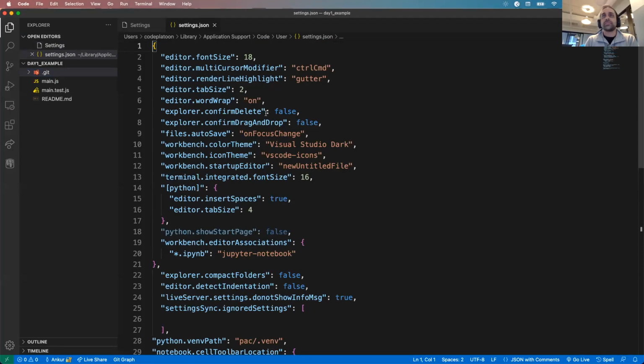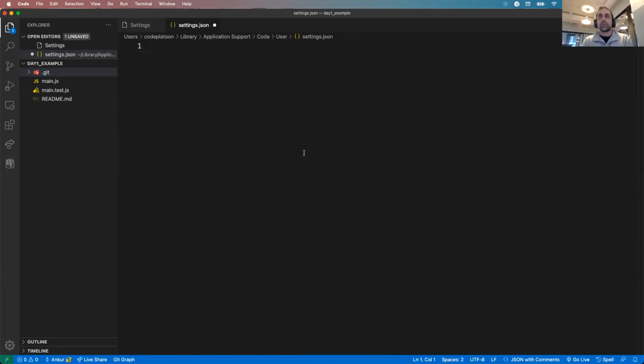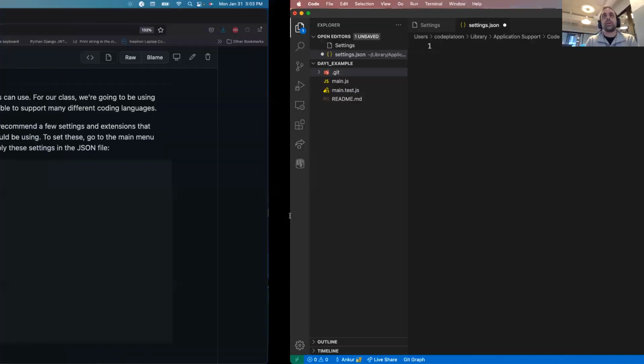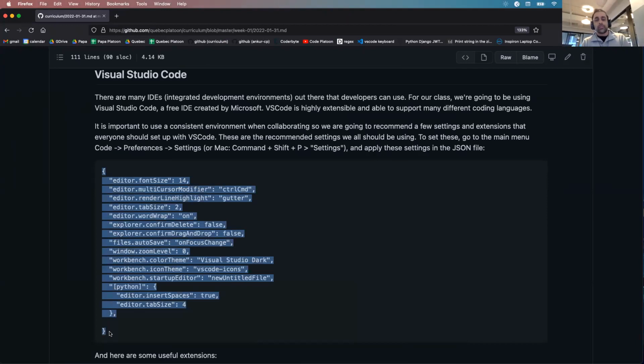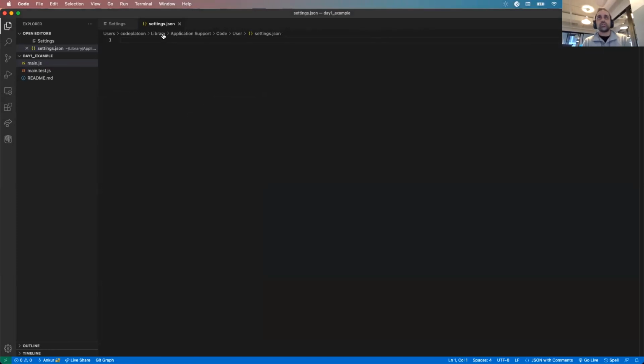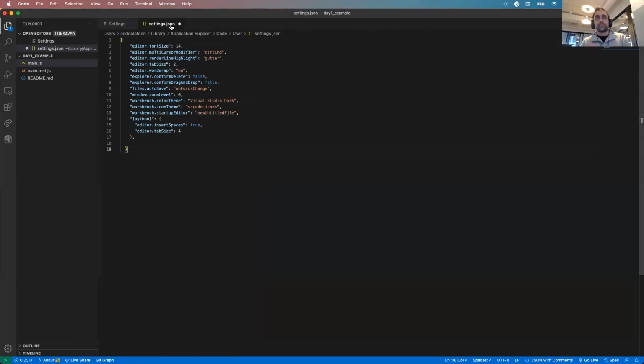These are the same settings, but we're just editing them in a different format. So I'm actually just going to delete all these because they're probably a little different than what I want them to be. I'm going to copy everything I have on the curriculum page. All right, so I'm just going to copy that. Again, if I'm going too fast, let me know. But copy that, and I'm going to paste that into my settings.json. That looks really tiny, so.